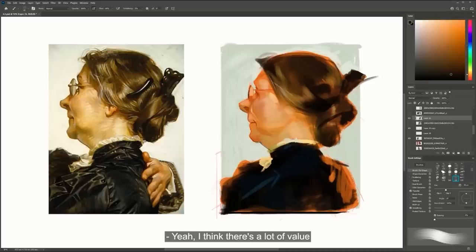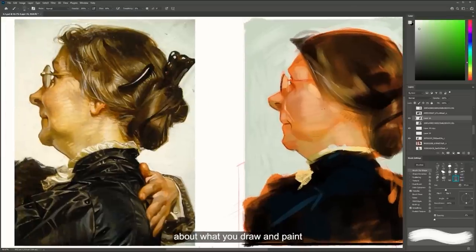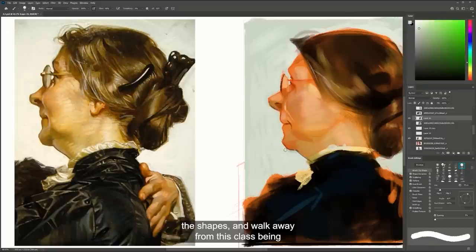I think there's a lot of value that can be learned from both Sargent and Lion Decker. The one thing I want you guys to take away from here is to be better designers and more thoughtful about what you draw and paint, and understand that the best artists are actually designers. They design the light, the composition, the shapes, and you walk away from this class a more thoughtful, intentional artist and designer. That's all I can ask for.